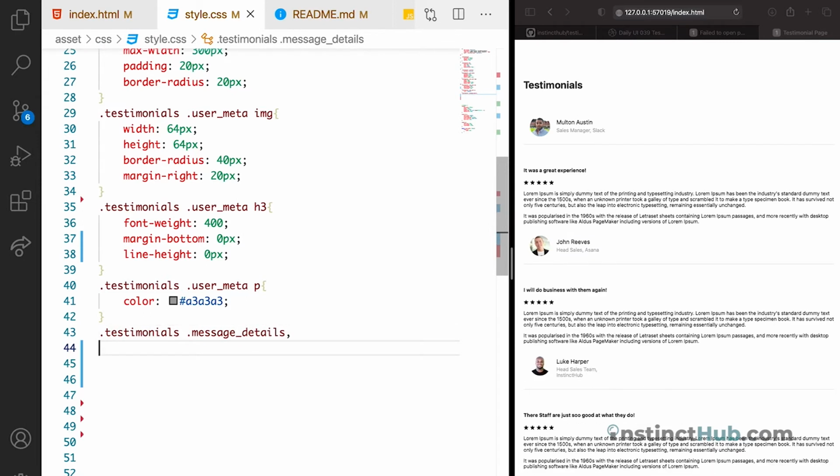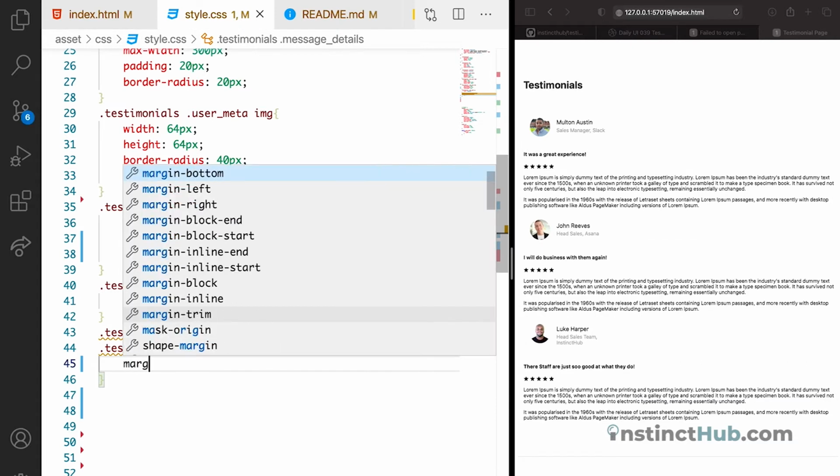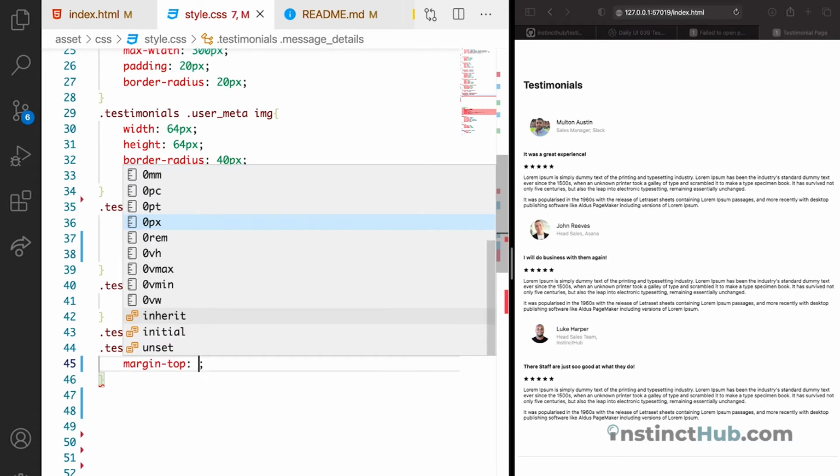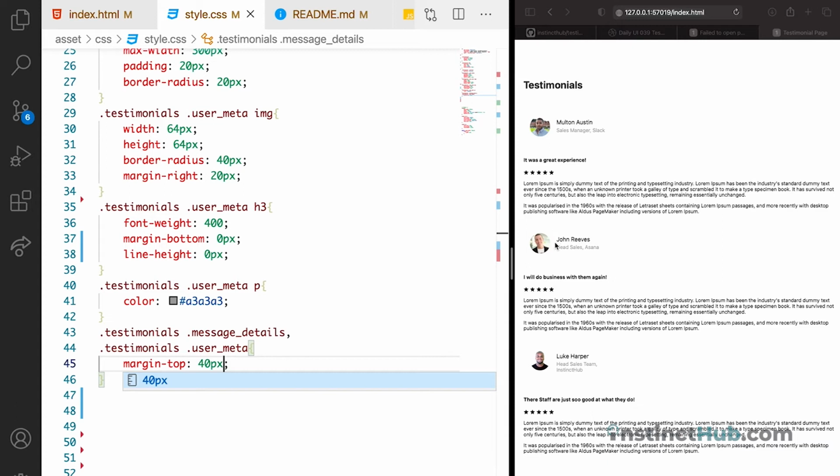Also we want to target testimonials, then user meta. Then we want to apply like margin top of 40 pixel. You can see that we quickly just have space in between. That works for us.